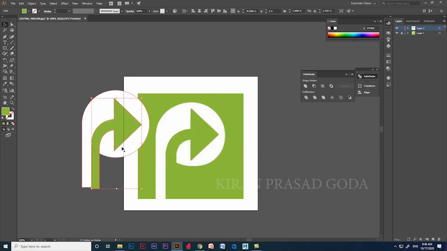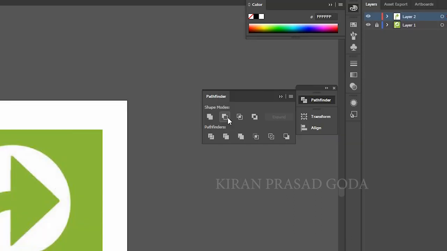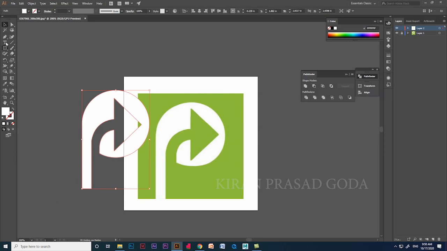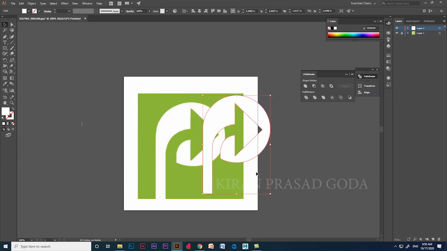It's a point selection tool. You select the two points over there. I'm going to use a new tool called the Pathfinder. We will see about that briefly later. Now let's see what is the use of the Pathfinder. You have to select the two shapes, the arrow one and the circle one. On the right side, there is an option called Pathfinder. Use shape mode. Select the second option. It's called minus. If you select that one, can you see there? In two shapes, one shape got minus and you got a new shape.